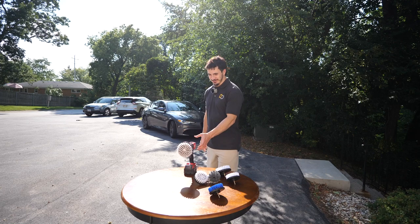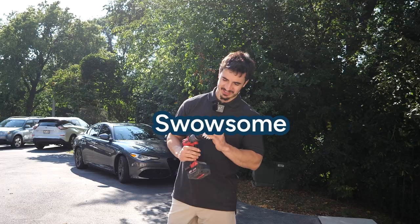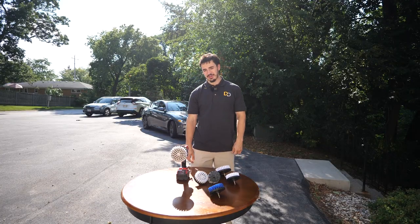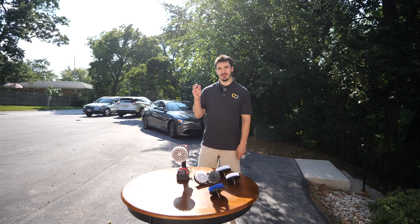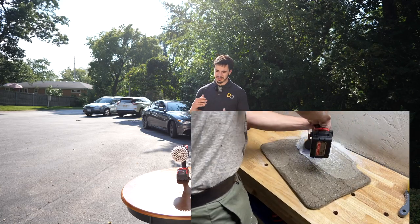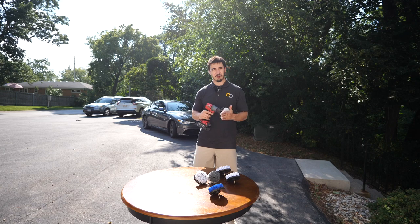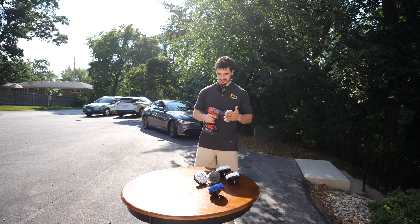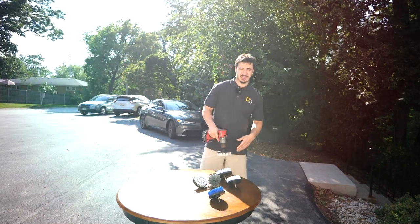I love using this thing. It's so much fun. It just shreds up, literally, any dirt off carpets, instantaneously. It's so awesome. But I wanted to come here not to talk about why I love drill brushes, but why I don't really use them that much anymore. And it's not that I think they're bad or underperforming or anything — I think it's actually the opposite. They do a little too much. When it comes to floor mats, I'll still use them all the time, every single time, just because of how well they work. You use these on any floor mats and they'll be clean in a matter of seconds, no questions asked. Super simple — you just throw on your carpet cleaner and go.